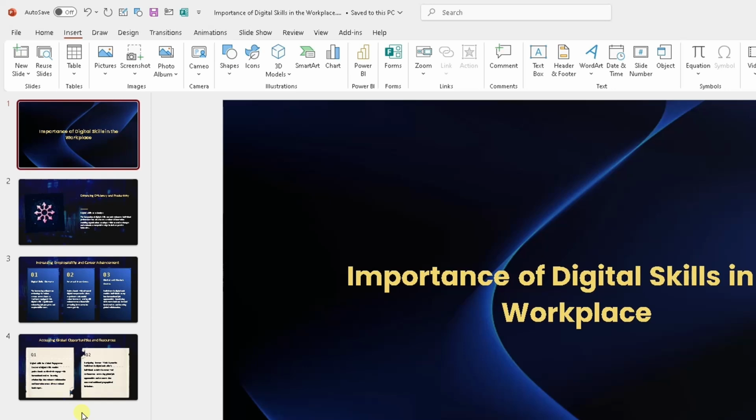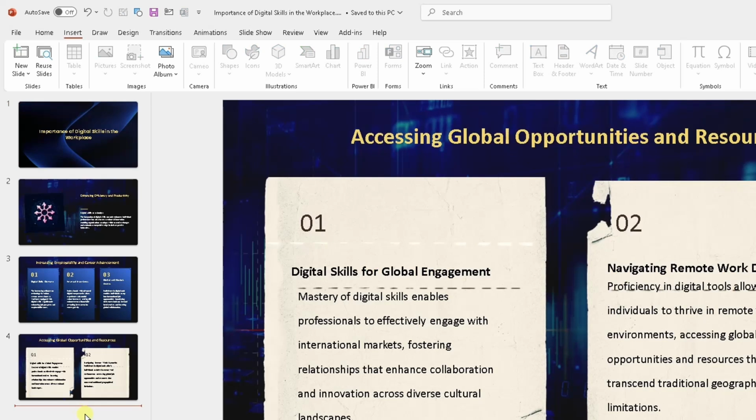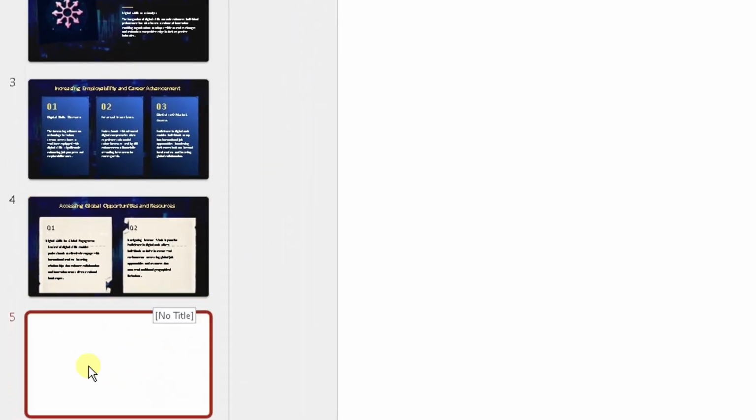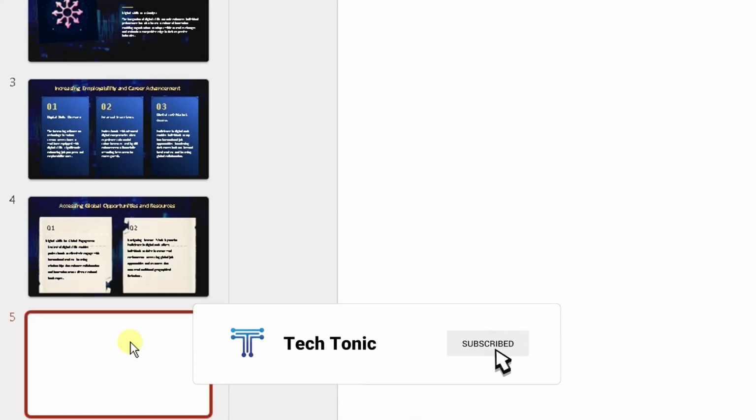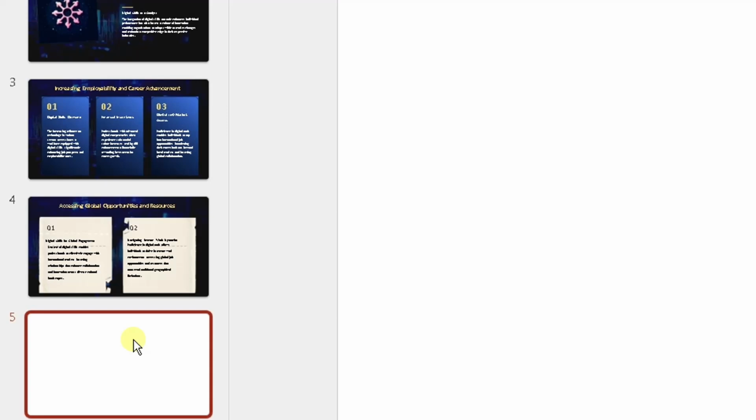So the first thing I need to do is create a new slide, which is where the form or the question is going to go. Now you highlight that and you need to ensure that you've got access or you're using Microsoft 365 for this to work. And we're going to use something which is a part of 365 called Microsoft Forms. So you don't have to use the likes of Slido, you don't have to use SurveyMonkey to be able to do this. You can just utilize Microsoft Forms.